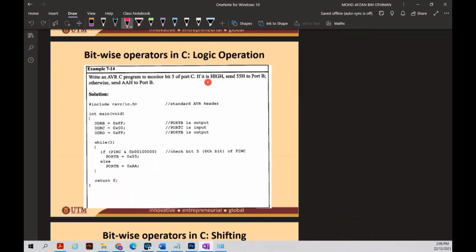So now what happened here is, you have this ATmega32. You can locate your ATmega32, draw it up, and find out what information you get from this question. You're going to write a program to monitor bit 5 of port C. Let's say this is PC5. Since you're going to monitor this PC5, we need to make it an input port.